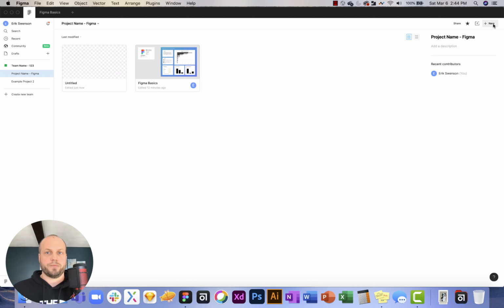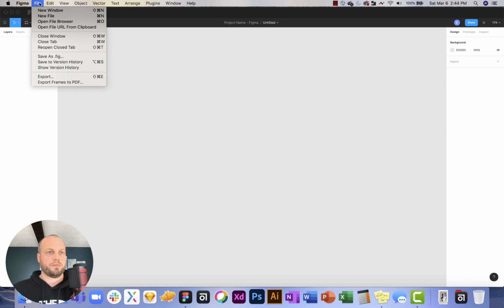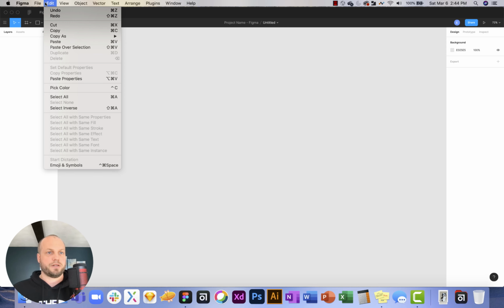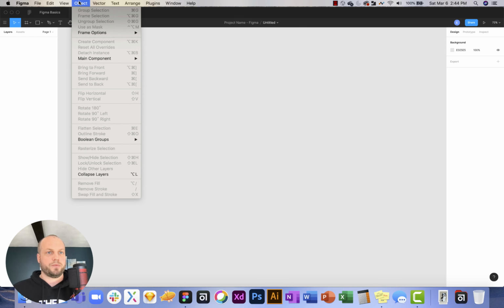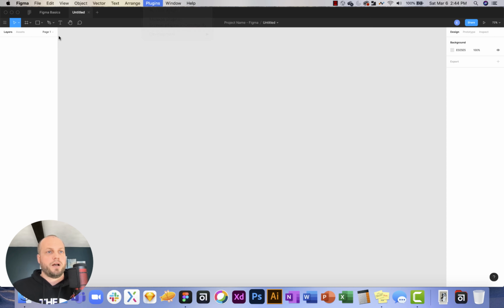and from here I'm going to click new. Now here, this is just a basic page, and I'll describe the top sections up here. Under Figma, you have information about Figma, all the different files, edit, view. Once you have an object, you get more features from here. And then as you go across, there is also a repeat menu of those same components here.